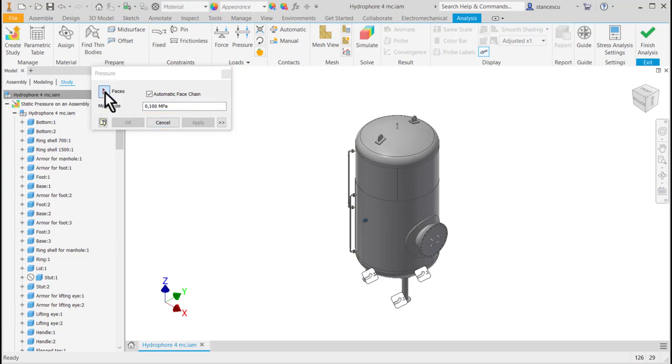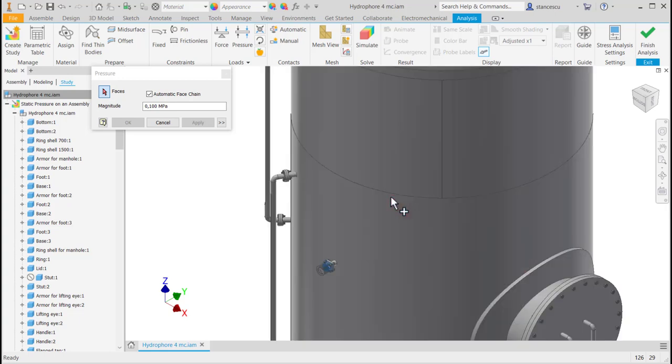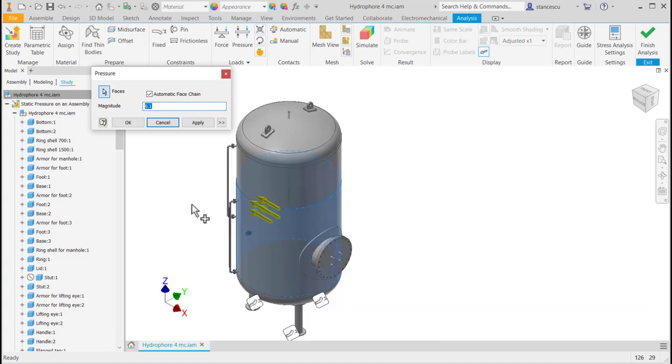I have to choose faces. I enlarge, I zoom in here, and this is selected. I wait here and I select the interior face. You see a difference here? Yes, I select inside because I want to apply this pressure inside.